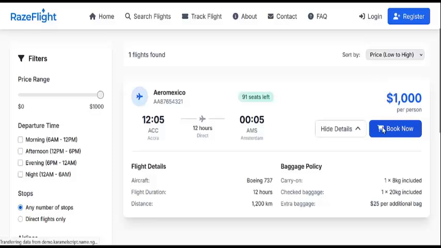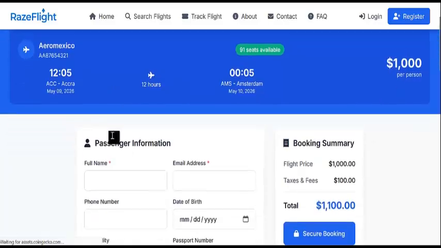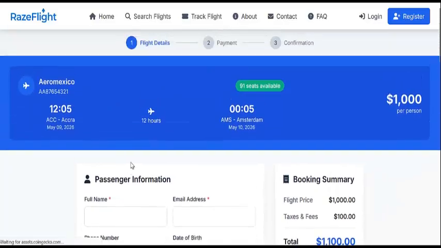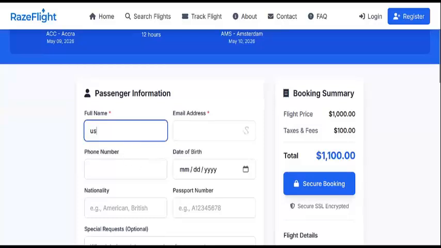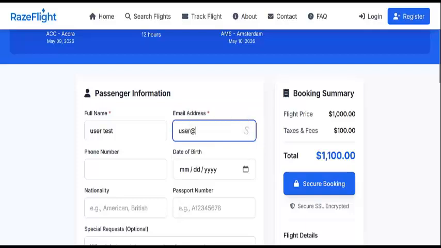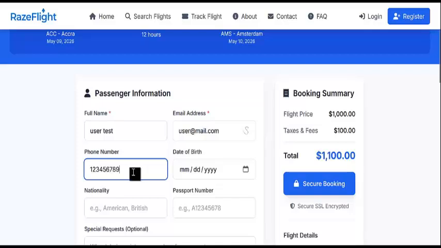You can book, and all I have to do is just enter my name. Let's say user test, right? user@mail.com. So just put in my phone number here, right?